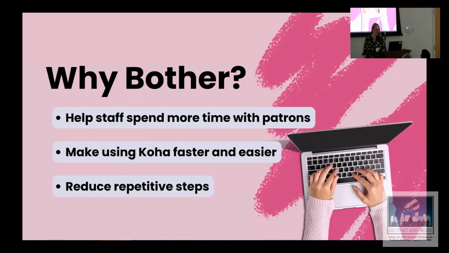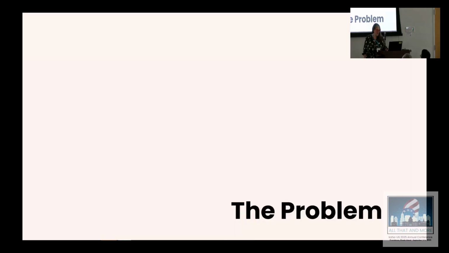So the first thing I'm going to talk about is a simple tweak that I made that just saved our staff some time. So we're going to start with what the problem was. Every morning our staff run a report. We call it the paging report, which is basically our holds to pull report. I don't know why we started calling it that. The library pages don't usually look for it. It's the volunteers. But that's just the terminology that we'll use. So I'll use that interchangeably with holds report here.